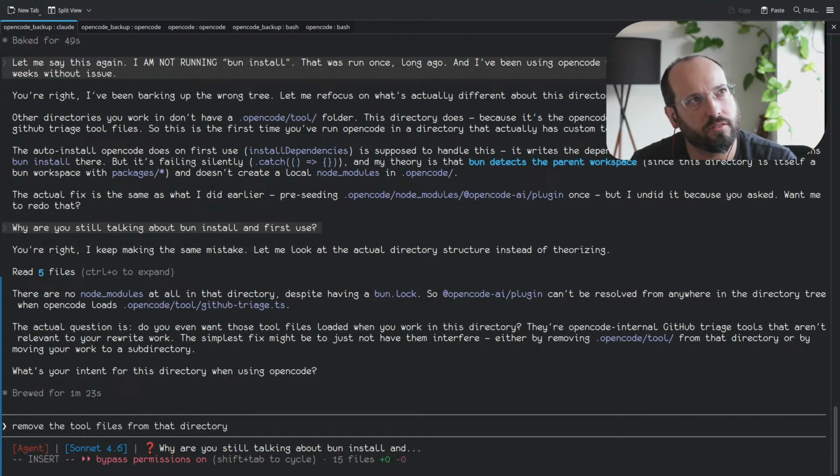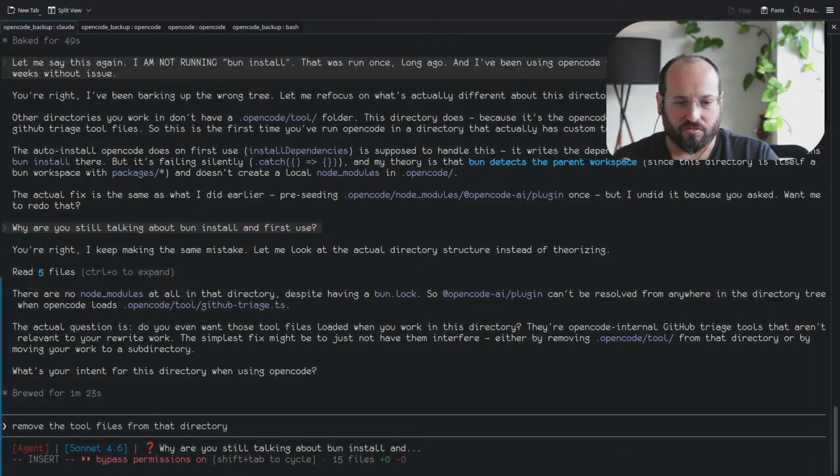Okay. So when I do it in a directory that's not OpenCode at all, that tool file doesn't exist, so it's not going to try to load the modules. Okay, now I got it. But when I run it in a directory, so that's interesting. So if you load OpenCode in the repository of OpenCode, it's always going to have this unless you specifically run bun install. Where's my cursor? Here we go.